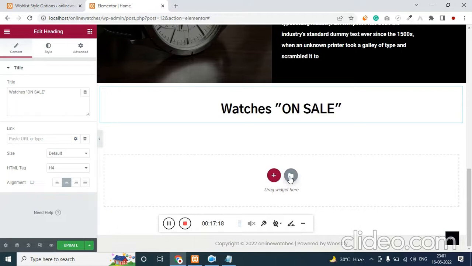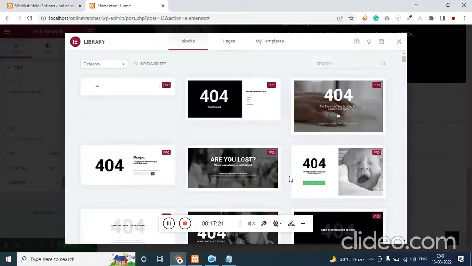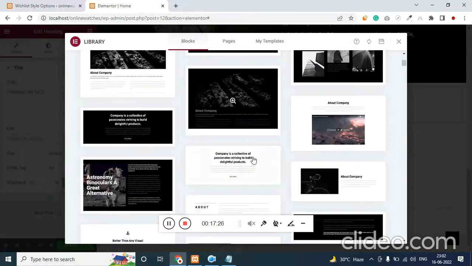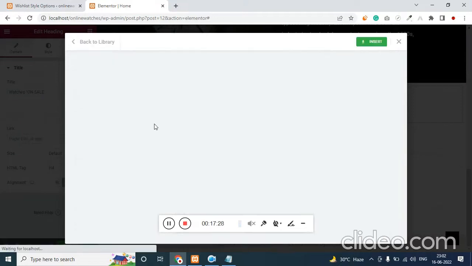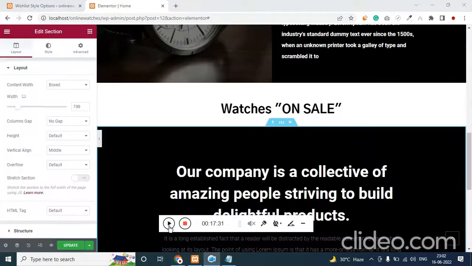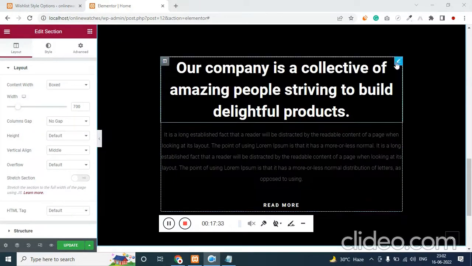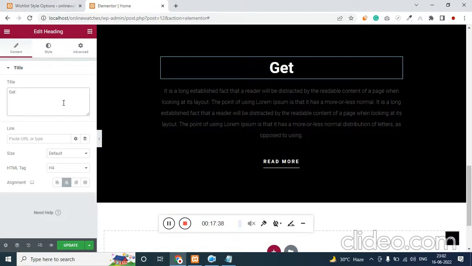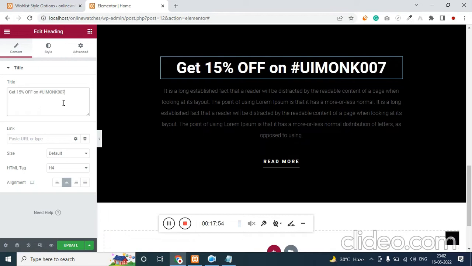And then now we need the call to action section, where we can have the display of coupon codes. This one, insert, we have it. So get 15% off on coupon, which is hash UI wonk not 7.